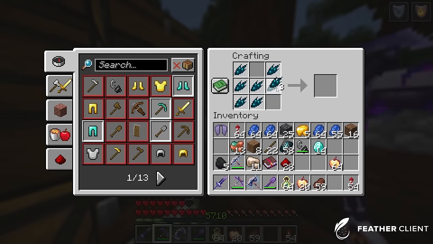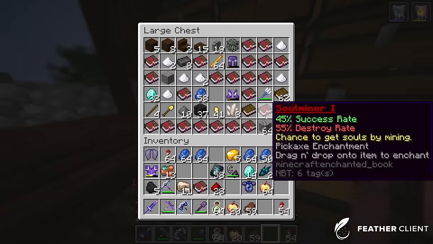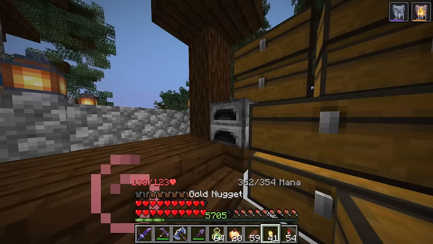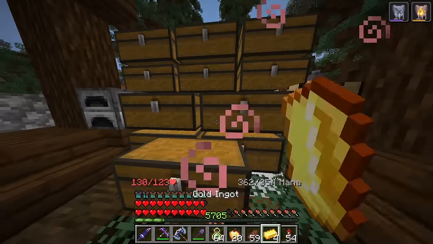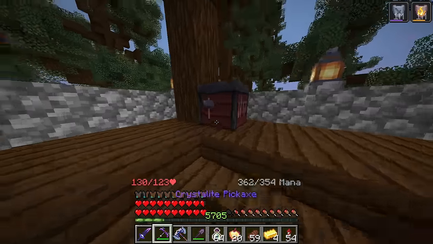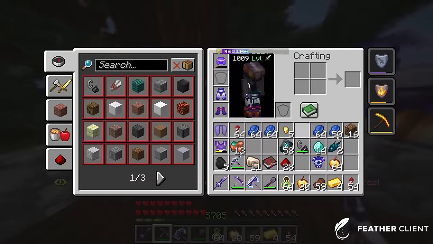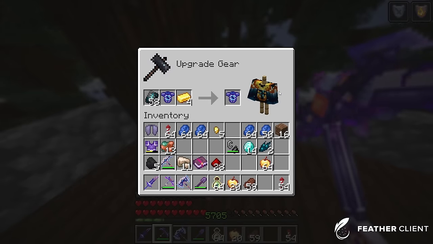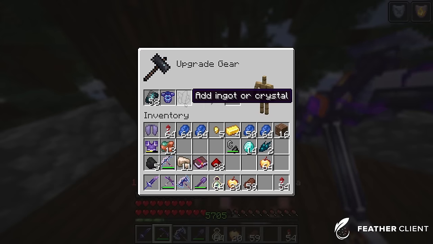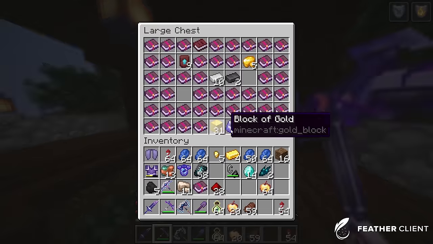We don't have quite enough for a full set, but we do have enough for a chest plate. First of all, I just realized I had this. I'm kind of all over the place right now. I'm super excited. That took no time at all to kill. If we get our warden chest plate out and we throw it in here, that looks dope, but not dope enough. That doesn't look crazy good either.